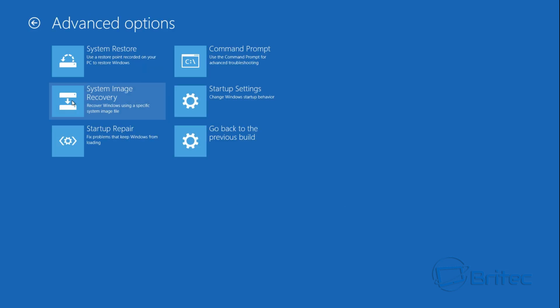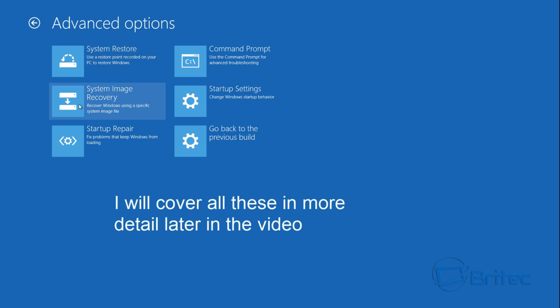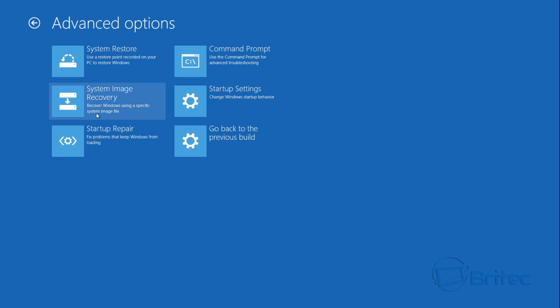First, I'd go into advanced options, and you can see here this is the advanced options area. I will cover these on the other area when we boot into a Windows CD, if you can't get to this area here. So we'll talk about those, and the command prompt, in the next part of the video. What I wanted to cover here is the startup settings.